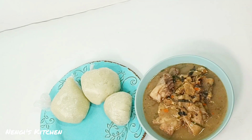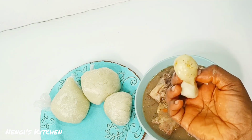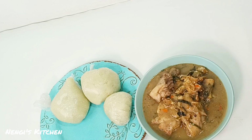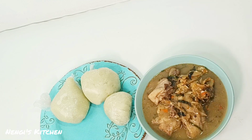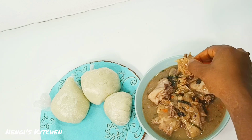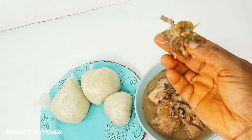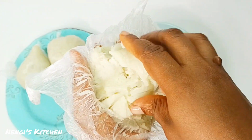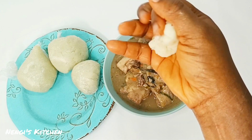And it is also noteworthy for me to let you know that the soup is light like this, but when it gets cold, it will be thicker. So do not think, it's too light, let me add more and more water. No, when it is cold, it will be thicker. I'm already salivating. That's why I'm now saying something else. Soups are liable to get thicker when they are cold. So do not be misled. Do not be deceived. Do not be hoodwinked.